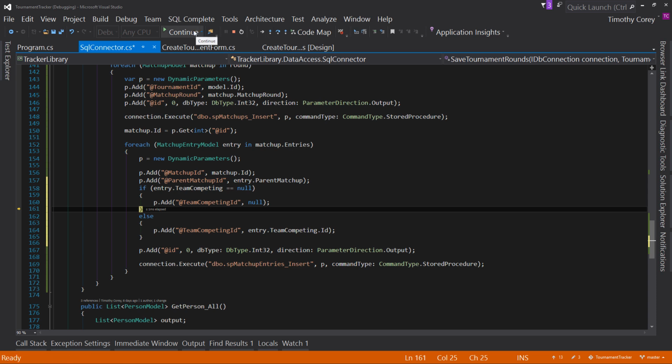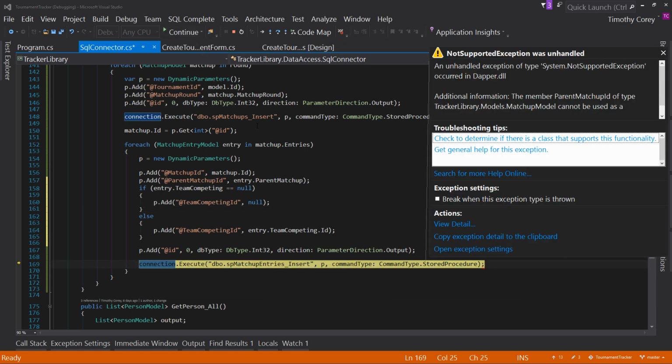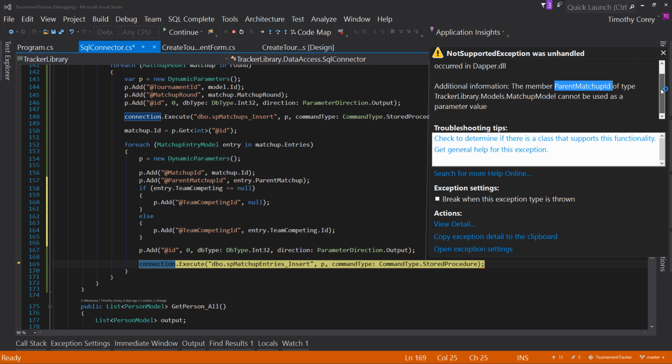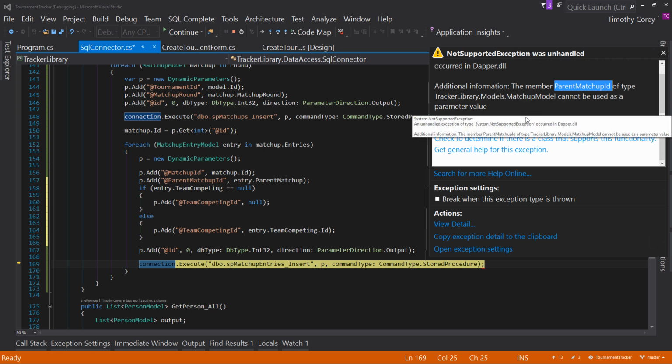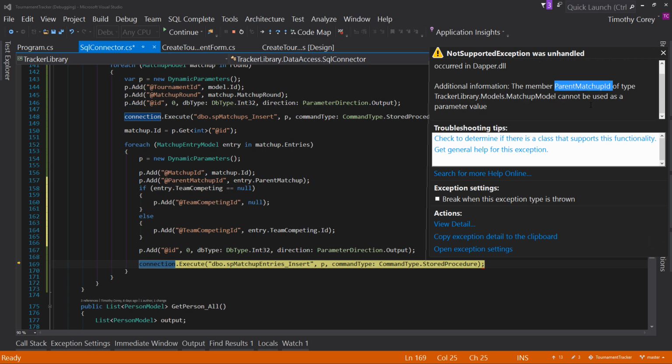I can say F5, and it should continue on with our application. And it goes, I don't think so. All right. So it says the member parent matchup ID of type tracker library.models.matchup model cannot be used as a parameter value.